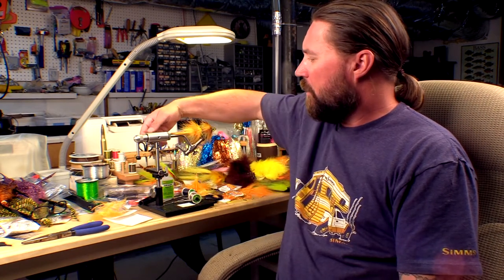I'm going to add one more point. I get a lot of emails about what's my favorite vise? Why do I like the one that I use? I use the Dynaking Barracuda. It's a great vise, and if you're going to sit down and do a lot of production tying or making big flies, it's really important. It's got some key features.